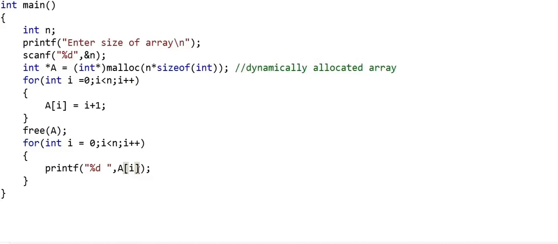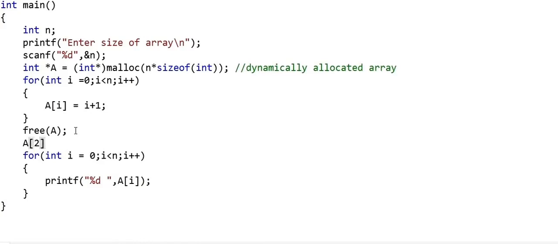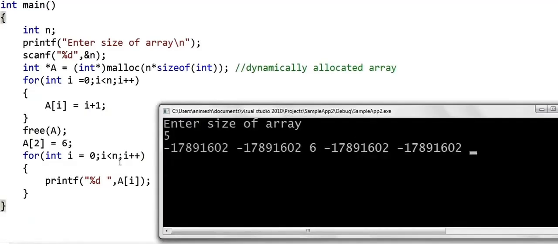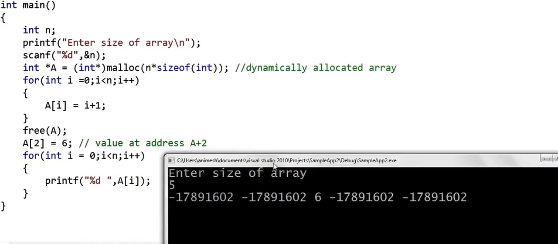What if that address is not allocated to you, like in this case? Well, you do not know what you are reading or what you are writing and what behavior it will have. It actually depends upon the compiler and the machine. In my case, let's say after freeing we try to access the third element a[2] and try to push some value there. Let's see what happens if we run this program. Let's give size of array as 5 again. If you see, even after free we are able to modify the value at this particular address a[2], but on some machine such a program may cause our program to crash. We should always be sure to use the memory that is allocated. Otherwise it's like shooting in the dark. We do not know what will happen.